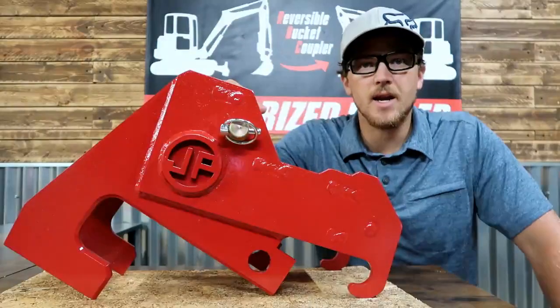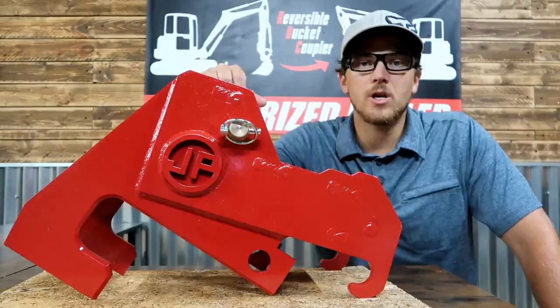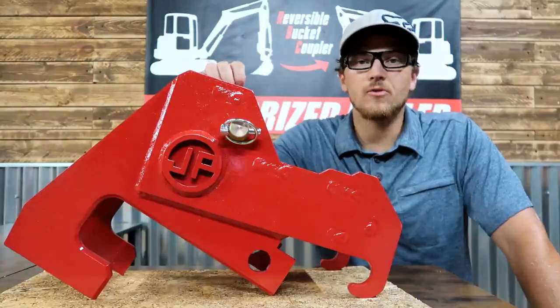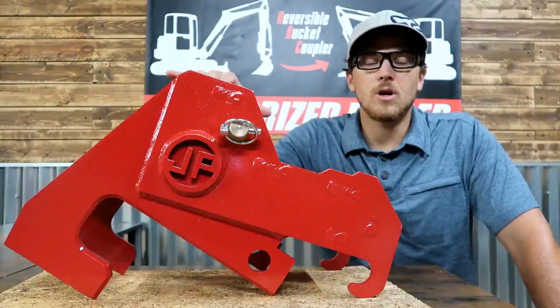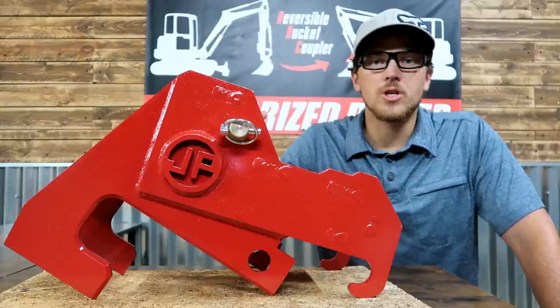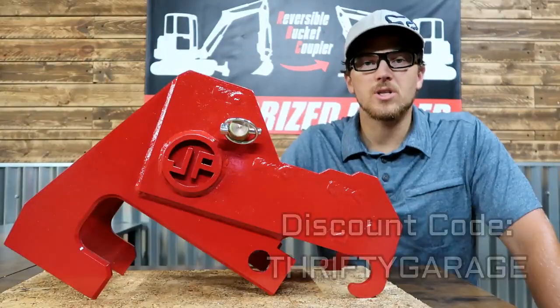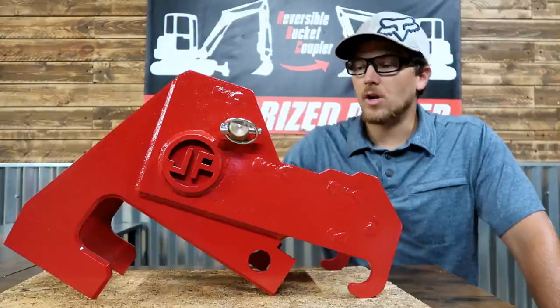Okay, so let's get down to brass tacks on this and talk about costs. Cost on the website right now is around $1,400. Shipping for me was about $150. So that puts this coupler a little over $1,500, including tax. With our Thrifty Garage discount code, you can get 10% off, which essentially saves you the shipping, about $140, $150.